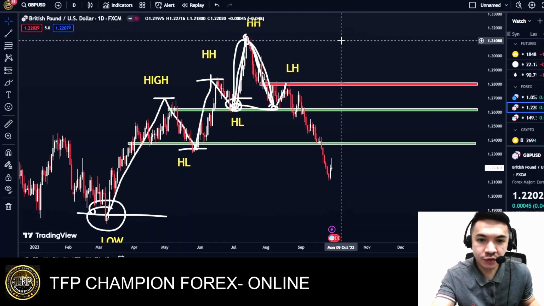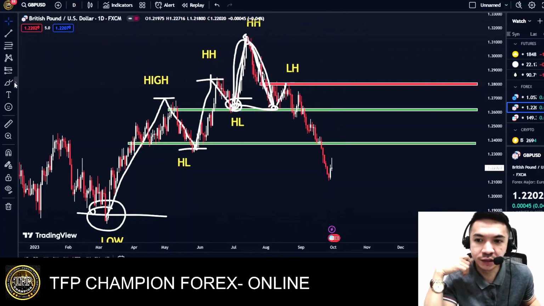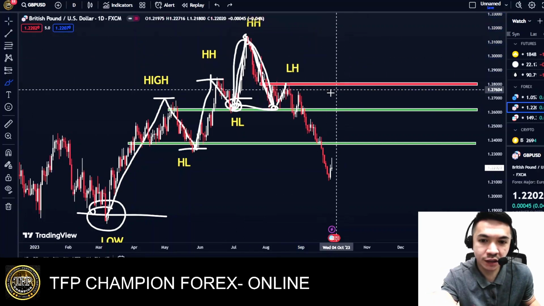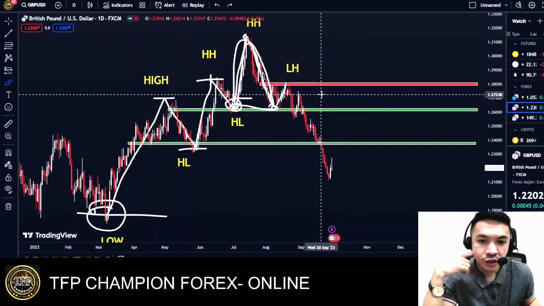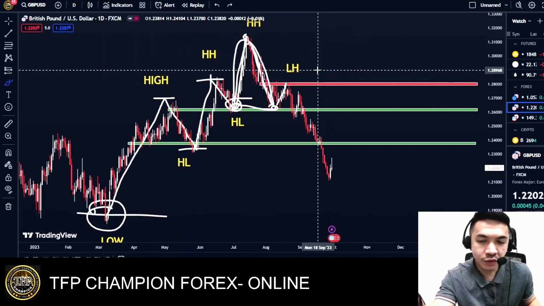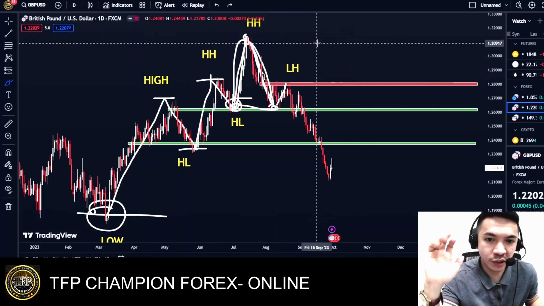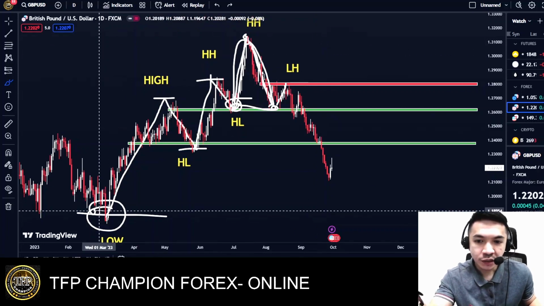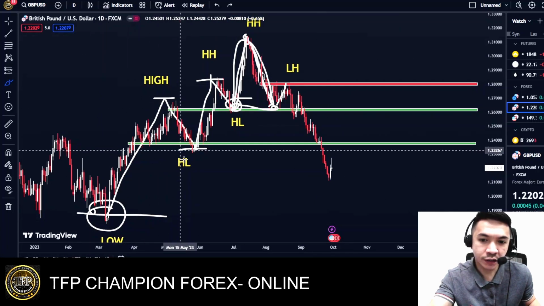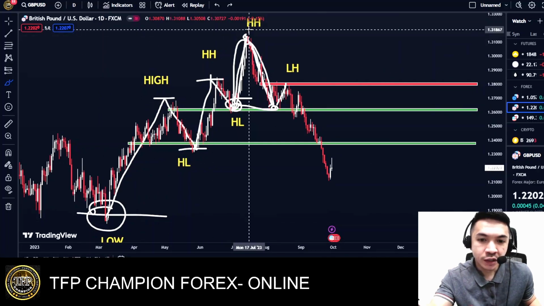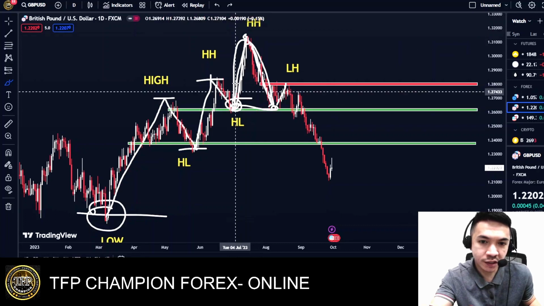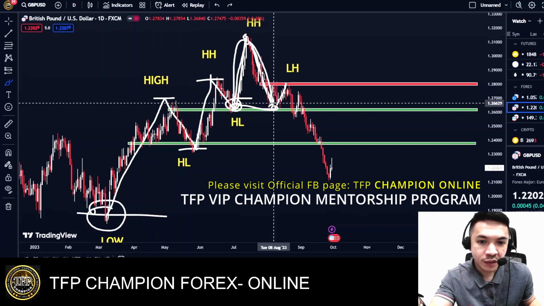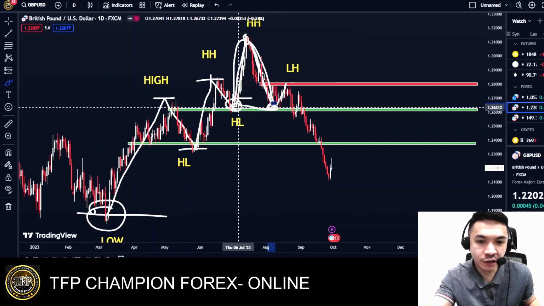Sabi nga natin, from this point, hindi siya nagkaroon ng another higher high. In that sense, nagkaroon siya ng lower high. Ibig sabihin yan, the momentum of buyers are weakening, from the perspective of market structure. Bakit? Kung makita nyo yung trend pattern: low, high, higher low, higher high, higher low, higher high. Supposedly, this is acceptable kasi it's the same level. It didn't go beyond or lower than the higher low, but instead it went to the same level as the previous higher low.